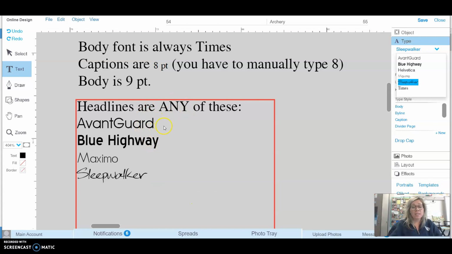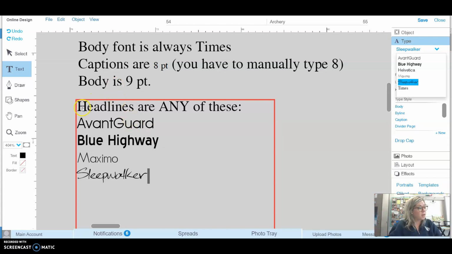There is no size rule for headlines because these should be graphic. These should be eye-catching. These should be big. All right. I've seen headlines in small font, like a little bit bigger than the body, but that does nothing to catch my eye. That does nothing to tell me where to read first. Okay. So blow them up, make them big, make them bold.